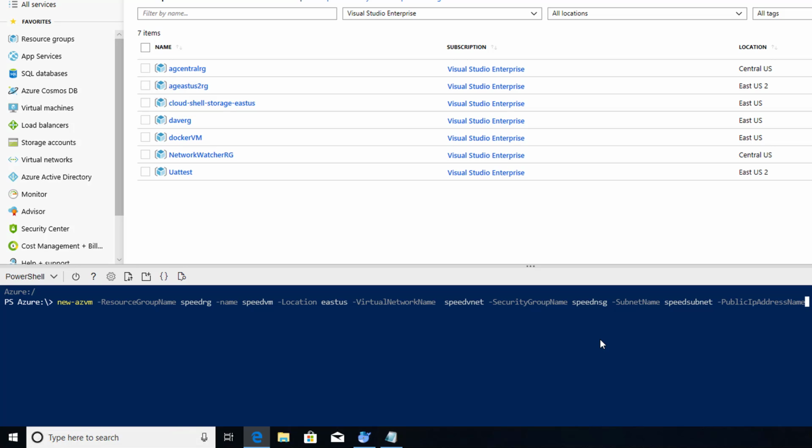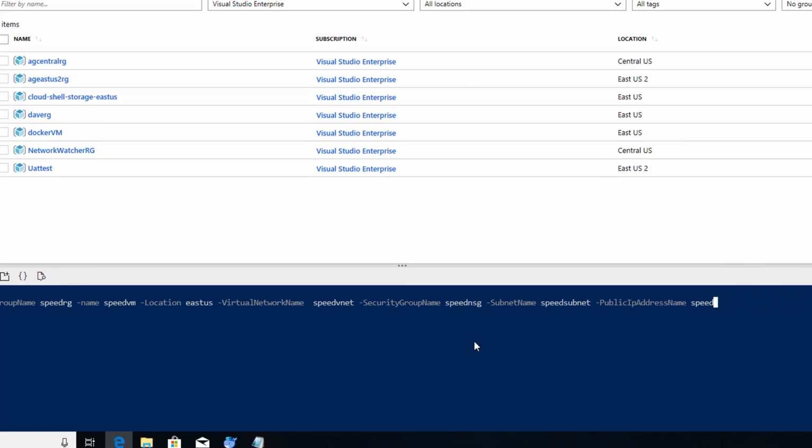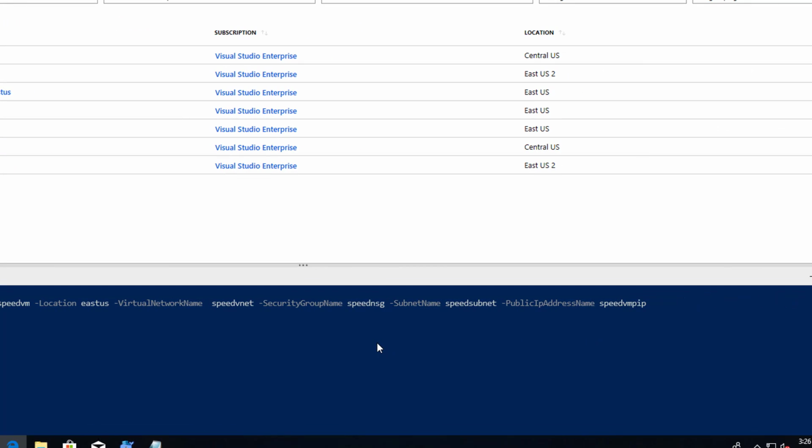Public IP address name. Speed VM PIP. How about that? And of course, we want to open up ports so we can connect to it via RDP as well as access our default web page. So we're going to open up ports 3389 and 80. Let's look at our line here.